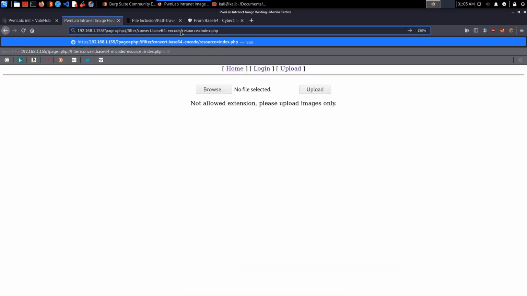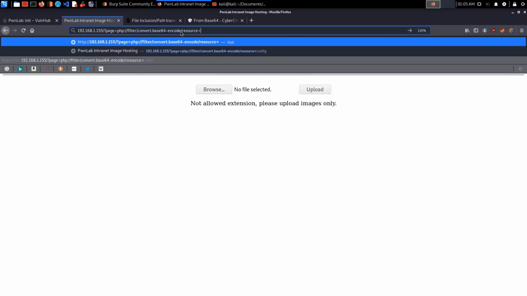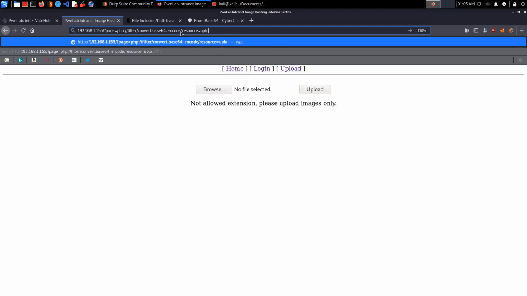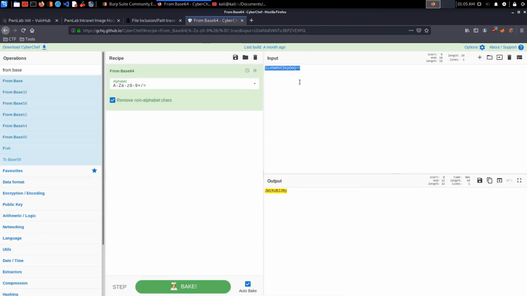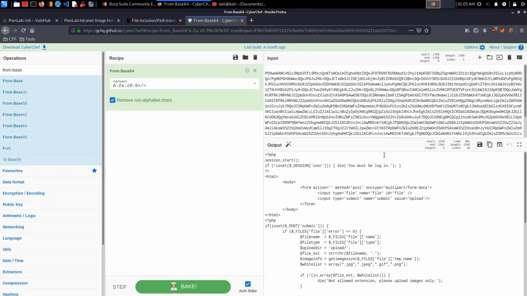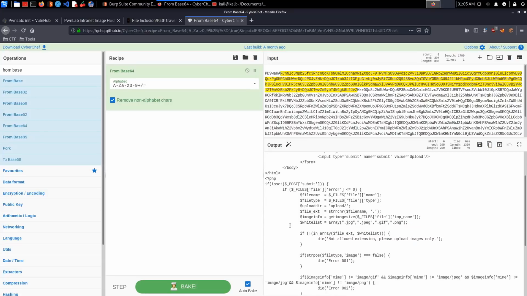So we can see whether we have any specifications regarding the extensions that we can upload in the form of images, right? So we can say that is upload. I think the page is just called upload, hit enter, we get the content there. And I'll just paste this in here, and that should give us an idea of what we can and can't do. All right, interesting. So we get the code right over here, and then of course, because the PHP code is filtered, this is what we missed out on. So the upload directory, as we guessed, is upload. The file extension uses the file name, a dot, and then the image info, and it uses the actual extension that we specify.